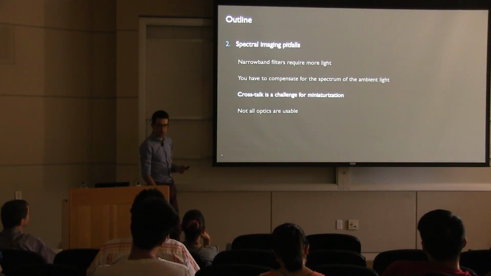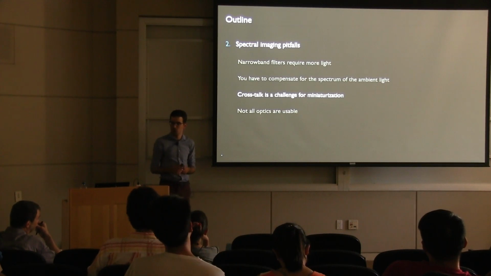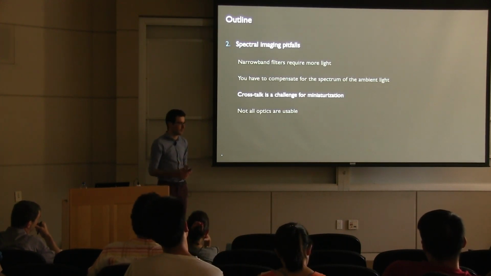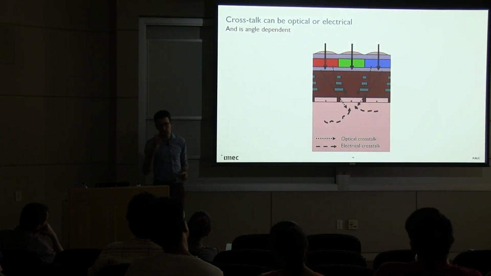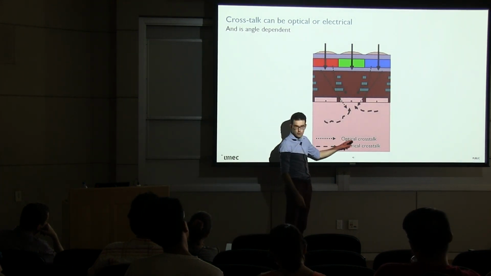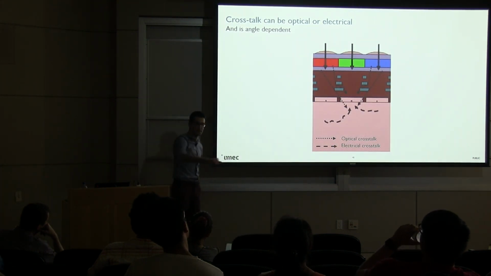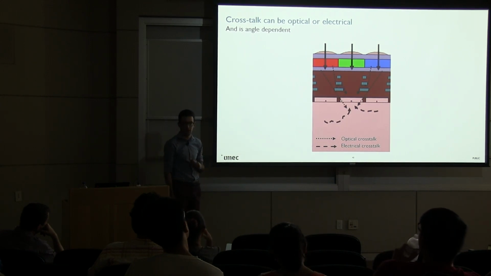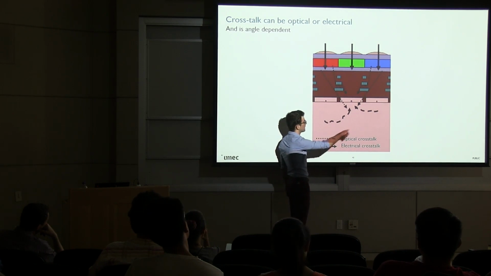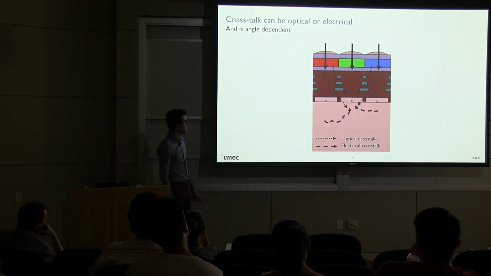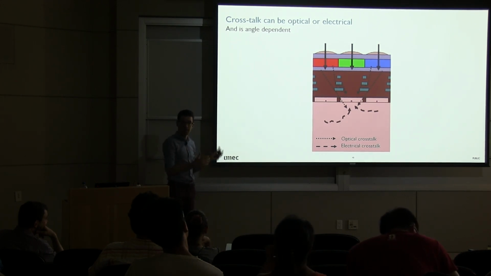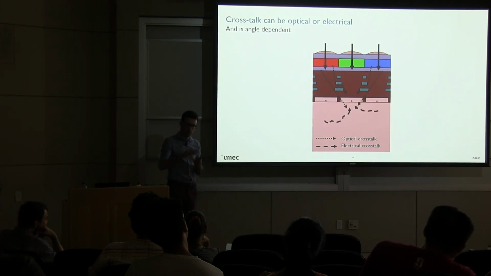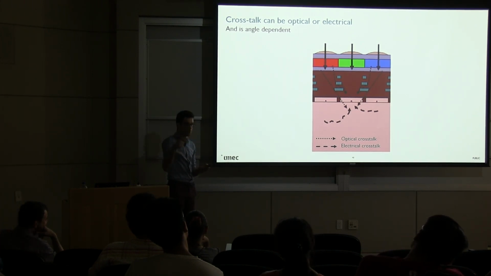Then one of the more important ones for this kind of snapshot technology is crosstalk. It's of course also there in color imaging, but there are two main ways that crosstalk exists. You have the optical crosstalk, where the photon gets to the next pixel before it's converted to an electron, or you have the electrical crosstalk, where the electrons diffuse to the neighboring pixel. I don't have any claims at the moment about which one is the dominating effect in our sensors. It might be optical because we have a large stack of filters on top of them, so there's lots of possibility for this kind of crosstalk.